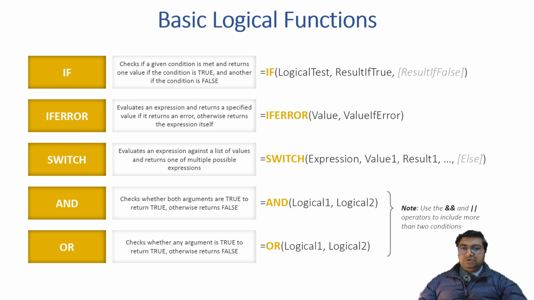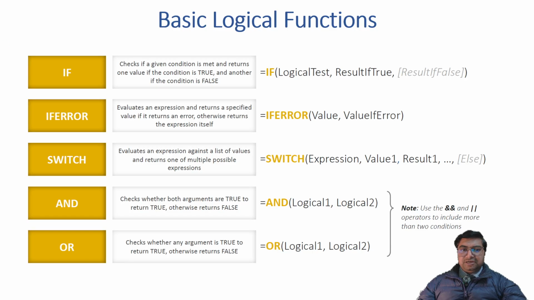First, let's understand what the basic logical functions in Power BI are. There is IF, IFERROR, SWITCH, AND, and OR. IF basically gives a condition: if the condition is met, it gives the true result, otherwise it gives the false result. IFERROR: if there is some error in that value, you will find out what error is coming there.